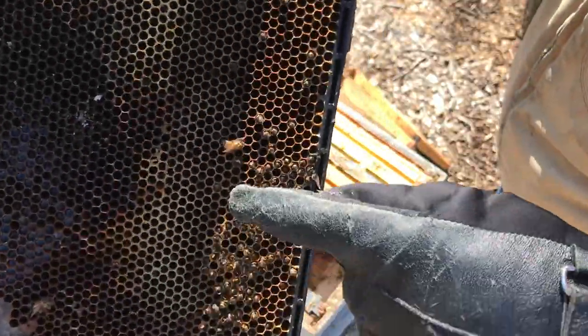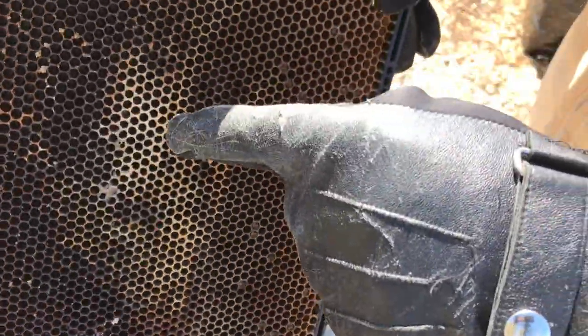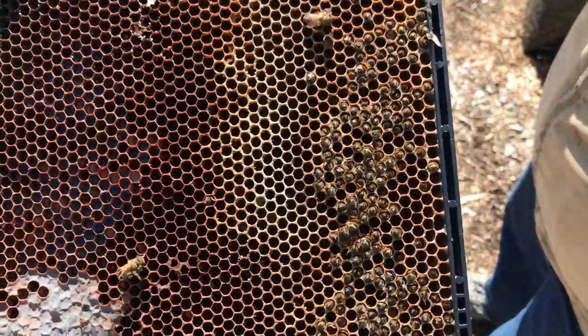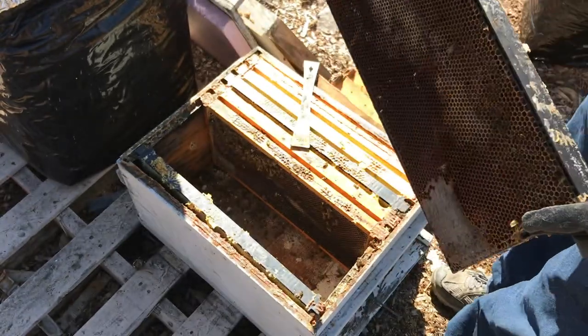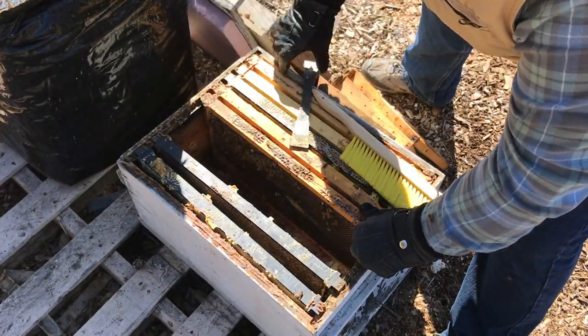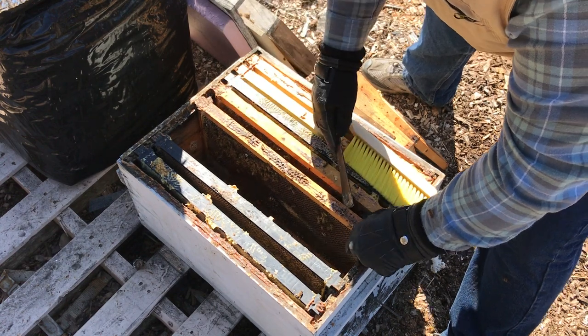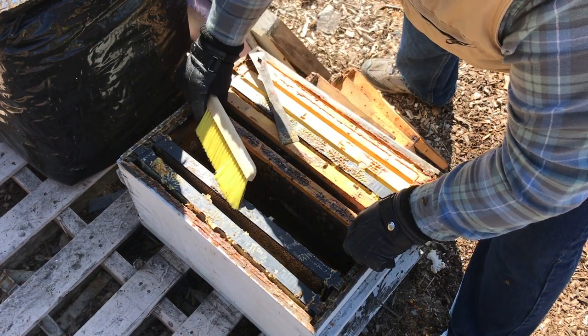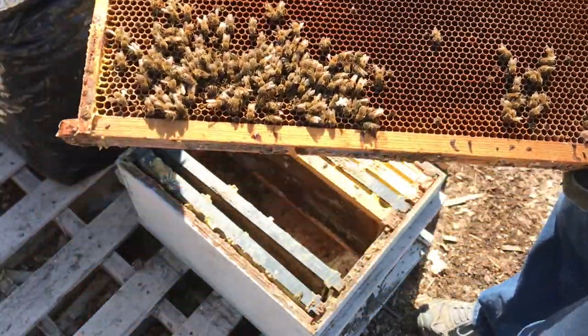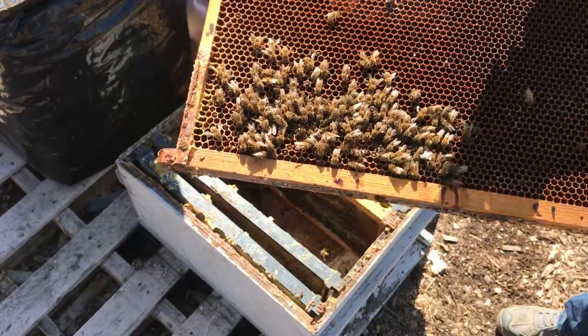You see there's a little bit of mold here, a little bit of mold up here. But these dead bees, the new occupants will clean those right out of the cell. Yes, the middle of that cluster. And again, just brushing these bees off.